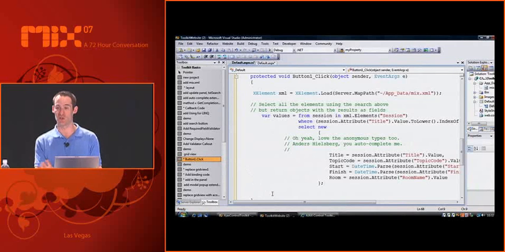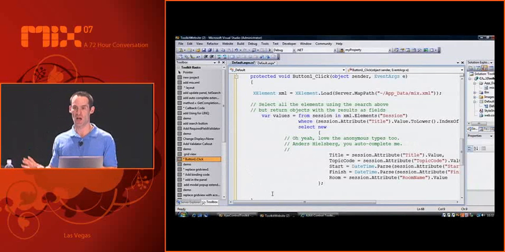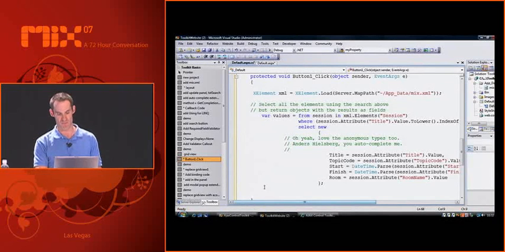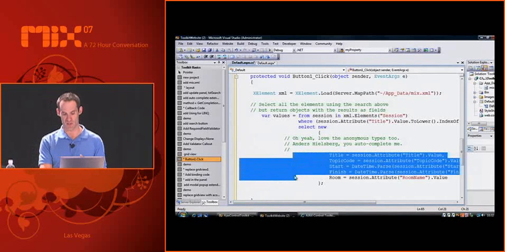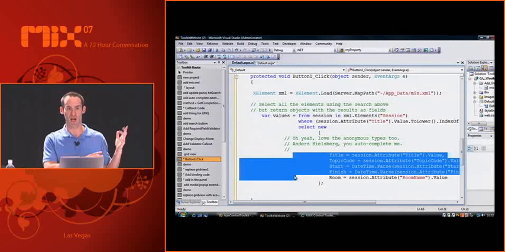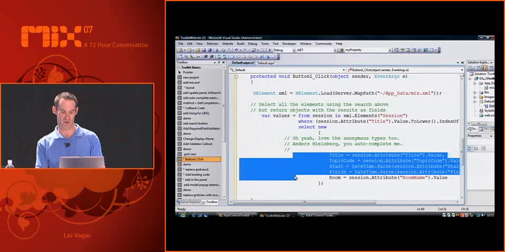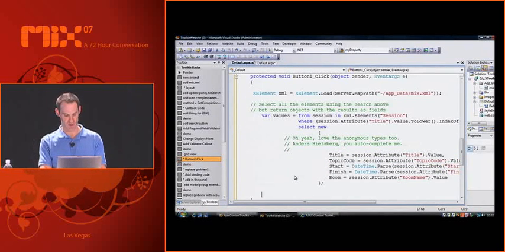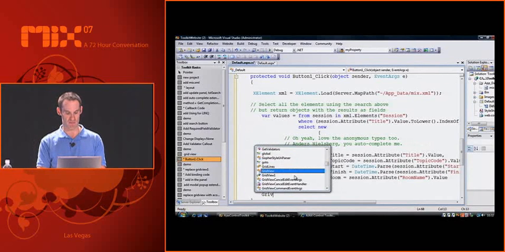I'm going to post this whole demo up on my blog immediately after the talk, so you can look at this more. But what this code is basically doing is the same thing as the prior code, but we're going to return a list of objects this time. And there's another great piece of functionality in C# 3.0 called anonymous types, which means I can create a type just based on its field values, and we don't have to create a new type. We don't have to do a constructor. We can just do this great, quick method here. It's very, very useful. So we're just going to bind up the grid view to that data.